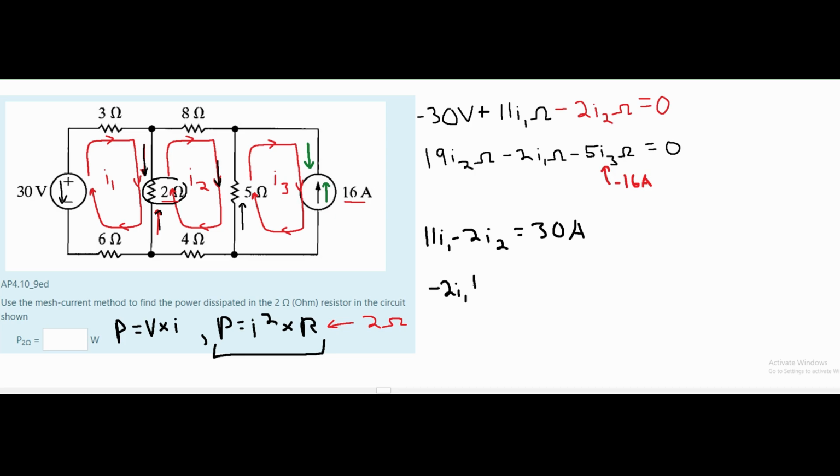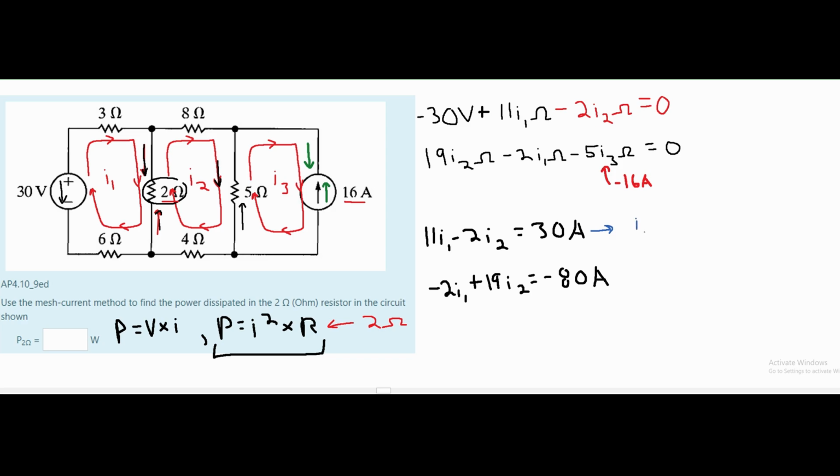And we're going to get a plus 19I2, and this will be set equal to a negative 80 amps. The reason why it's negative is because when we combine these two negatives, it's going to be positive, and then we subtract it from both sides to get it to be negative. Now we have two unknowns, and we can go about doing this two ways. I'm going to do the way that I think is the easiest and just find our I2 here and then substitute into our other equation.